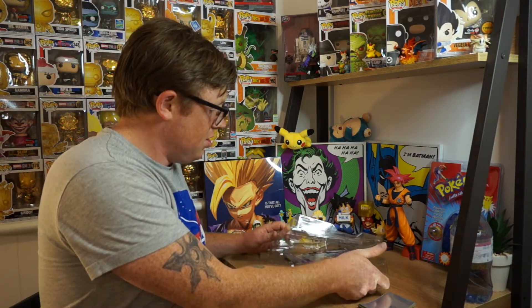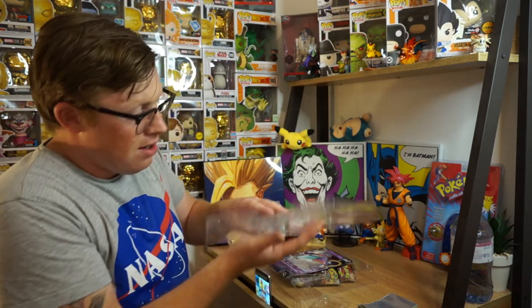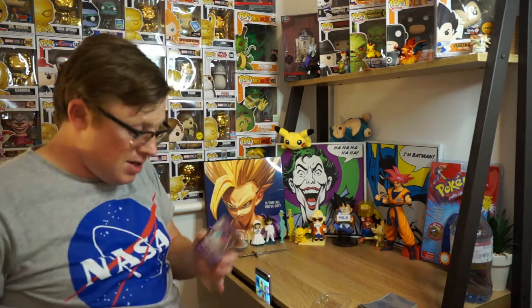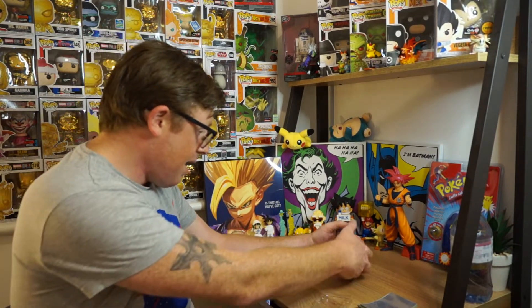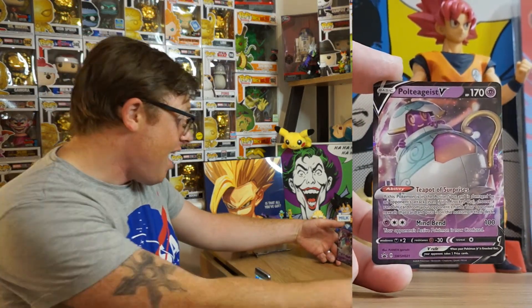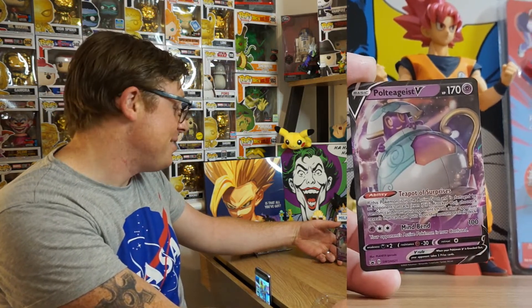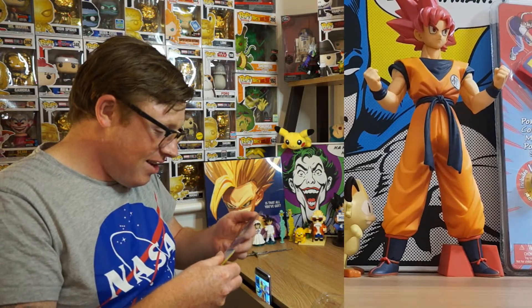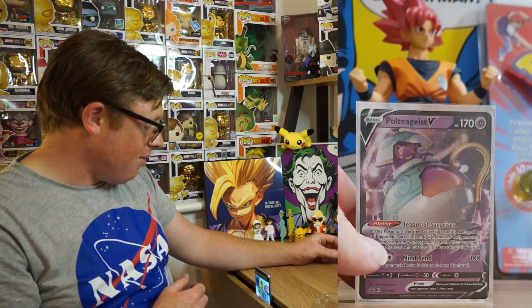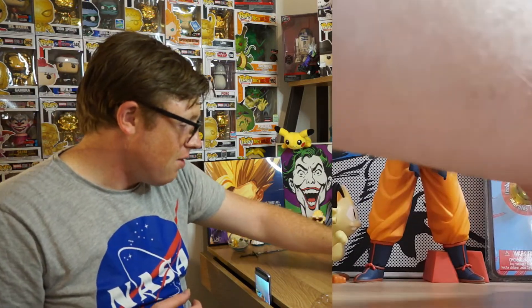Let's open it nice and gentle. I don't want to damage anything. This card is pressed in here. Absolutely lovely promo card guys, and I'm going to show you this here on the other camera. This is an absolute beautiful little card. The artwork on it is great. I like the name. I like the little pun in it - Poltegeist because she's in a teapot. It's a cool card. It's going into a sleeve because it's one that I definitely like. It is one that I am going to be keeping hold of. I have it in a Cuparaja card sleeve so that is nice.